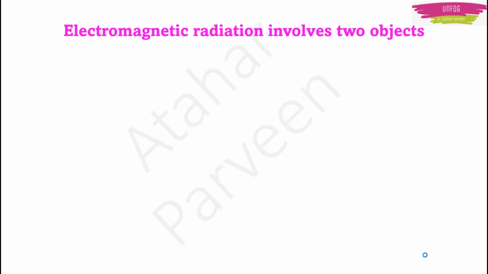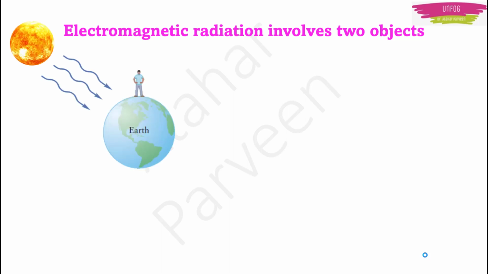Now we are discussing light since we started the class. But do we know from where these light waves come? One of the best sources of light waves is the sun, right? And of course these light waves also belong to electromagnetic radiation. This electromagnetic radiation involves two objects. If I take the example of the sun which is giving me light, the light rays fall on me, or on the earth. Then there is an interaction between two bodies, right?